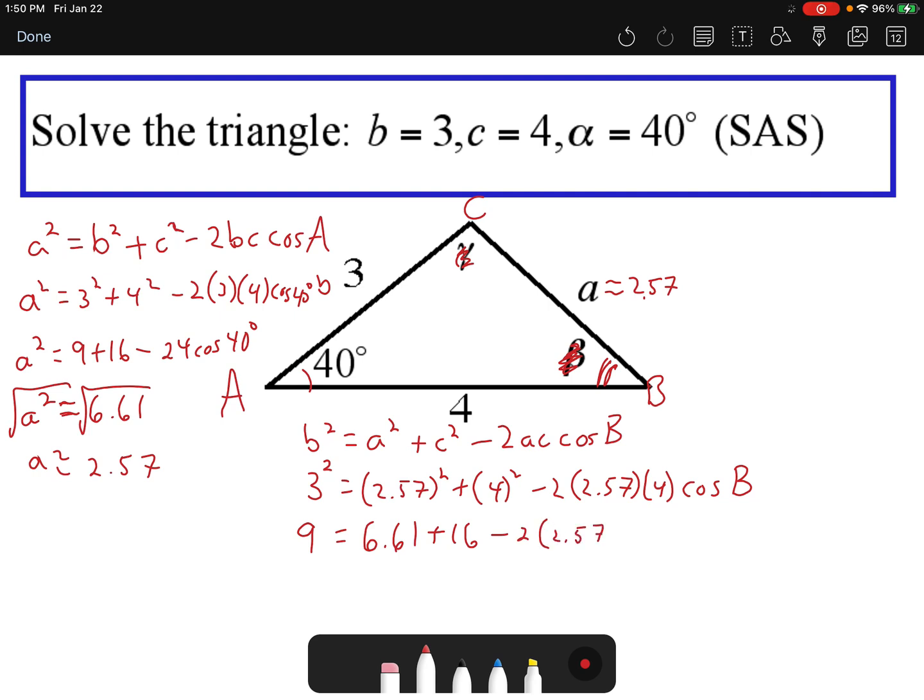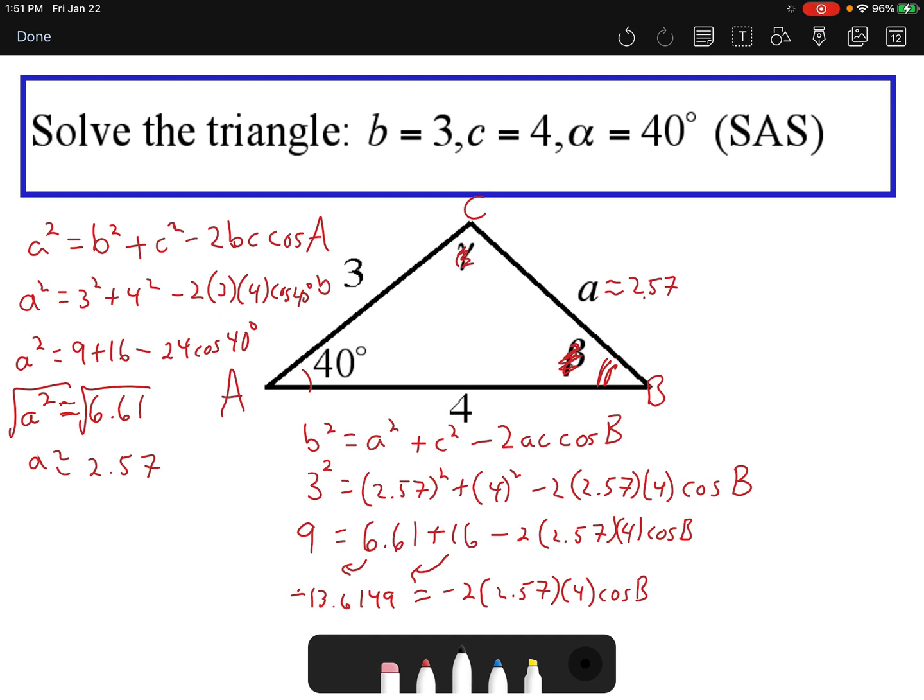And I'm not going to type it all out. But what we're going to have to do here is be very careful. We're going to subtract that and that from 9. So we're going to take 9 minus that 6.61. You could do it on your calculator if you have a newer one by scrolling up, and then you're not even rounding. Minus 16, and we get negative 13.6149. Obviously this number's going to be different if you round it, which is no big deal. You're going to have to round it probably.